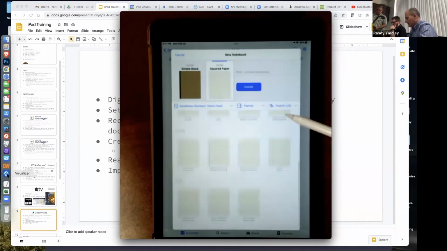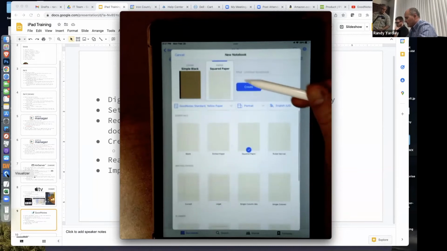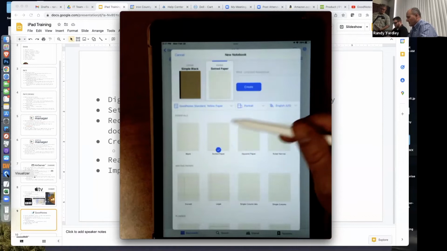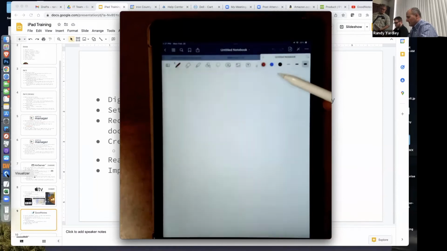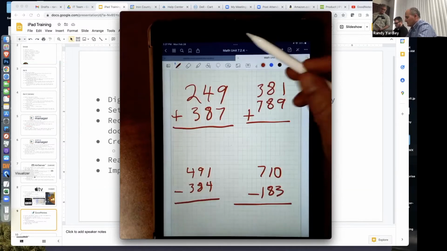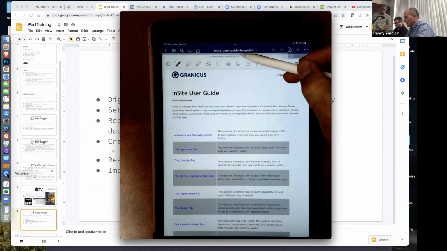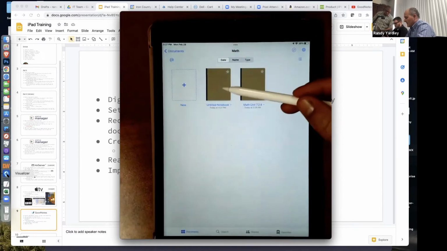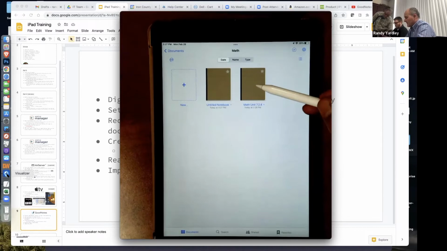You can choose through all these different pages, like squared paper or dotted paper, and you say create, and we've now got a blank notebook. Let me go out of that and go to my math unit. So I open my math unit notebook.